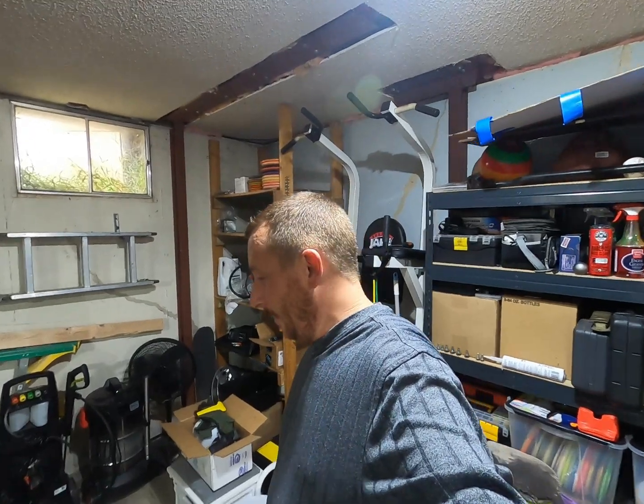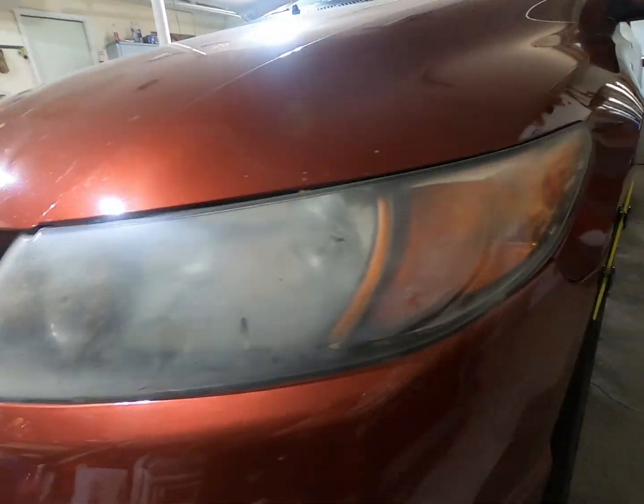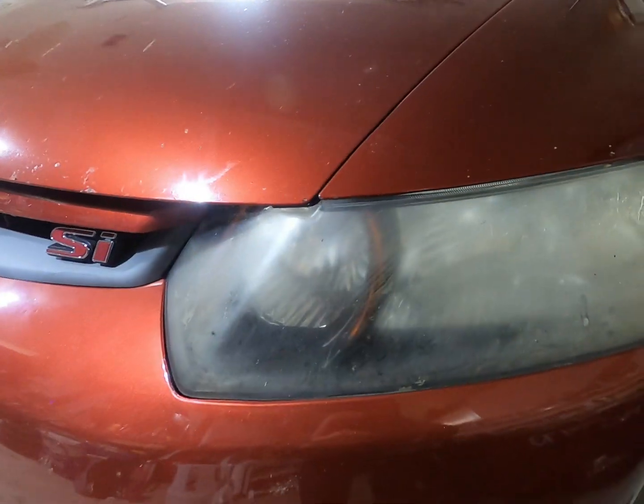Hopefully it works out pretty good, because I'm tired of not being able to see at night, and these are just god awful, horrendous, oxidized crap. So we're gonna start working on that now.